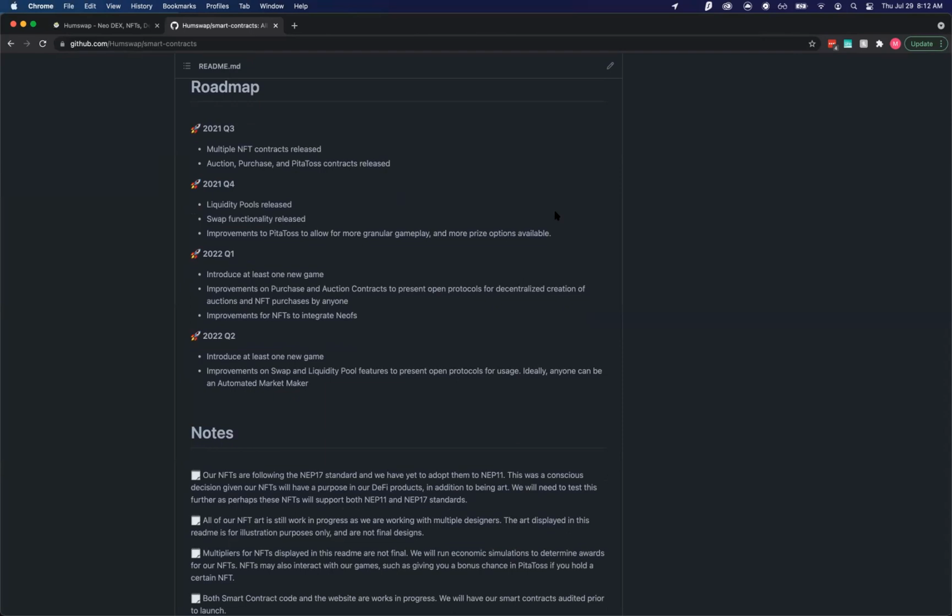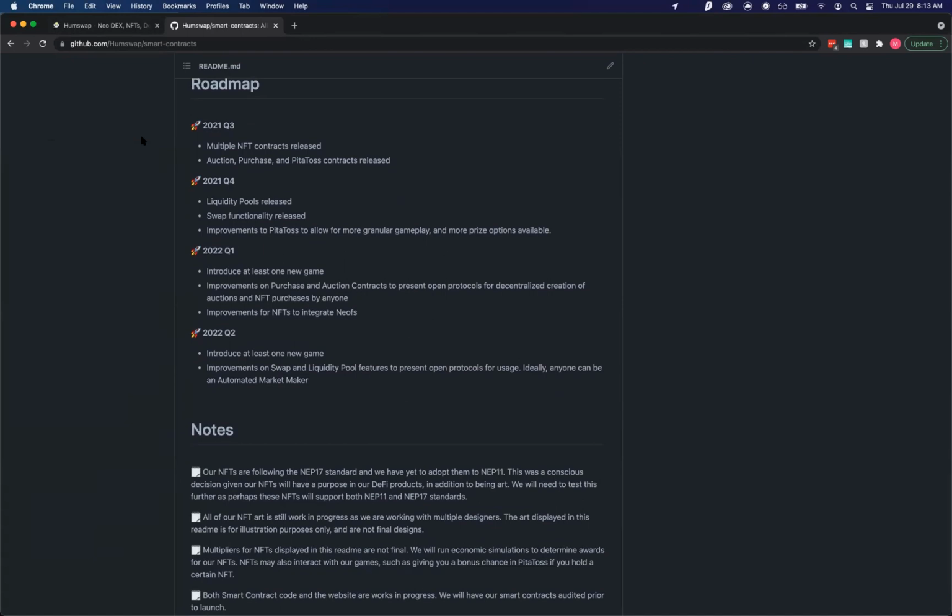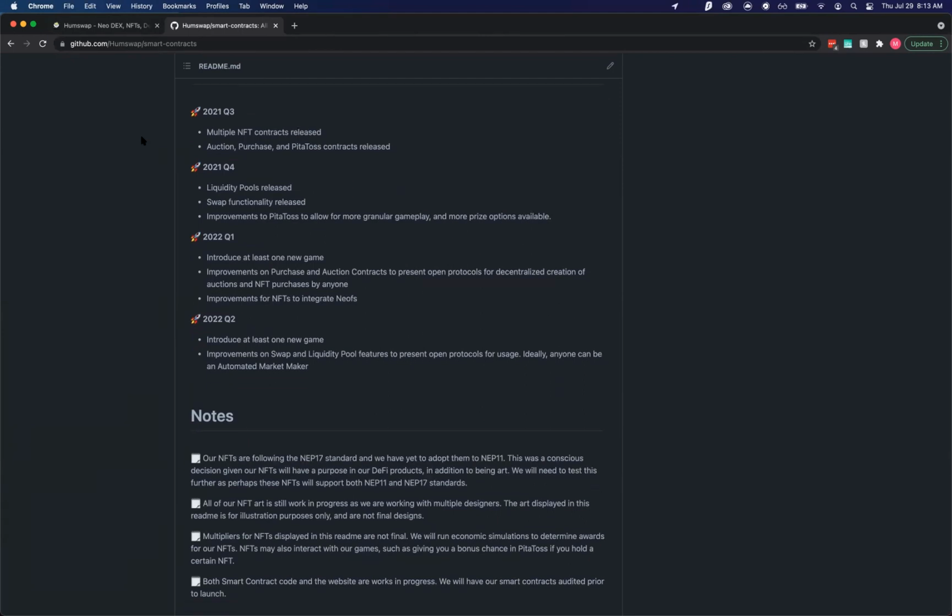There was another question about a 0.1 gas fee fixed for the PitaSwap. Yeah, so gas fees, all of our contracts are configurable. We're building everything from the context of configurability, and really we're aiming for the protocol angle, to open up auctioning, open up purchasing, allowing people to come in and list an NFT for purchase with another NFT, or even other tokens. For now, a lot of the values that you will see when you explore our project are very much placeholders. We're still doing simulations on our numbers and our economic values.